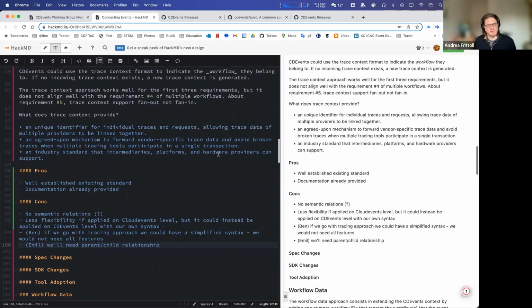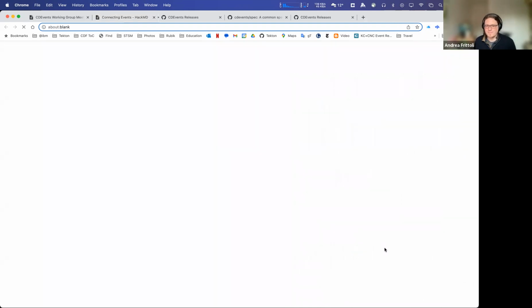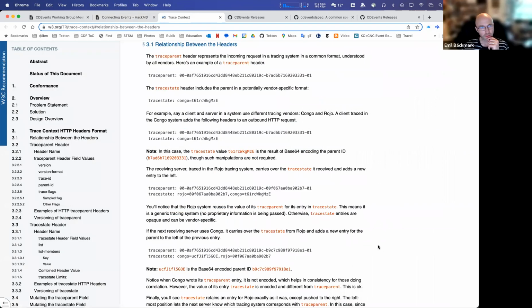Yeah, so there definitely is a way to get this relationship, and you can have, I mean, the root level is the trace ID, which is shared across all the tracing events in case of distributed tracing. And then you have spans, and you can have child spans, so you can have this kind of tree type of structure. Trace parent, yeah.